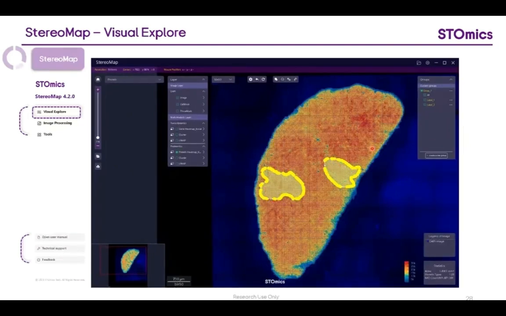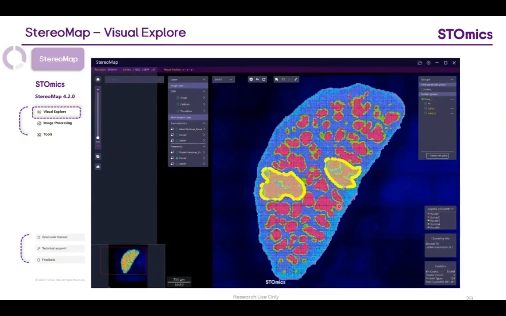Again, the same operations are also available for protein data. As shown here, you can lasso the region based on the protein expression pattern, and also the cluster results for protein.